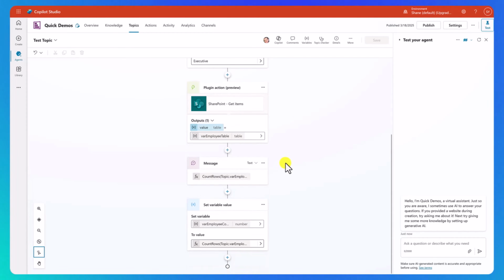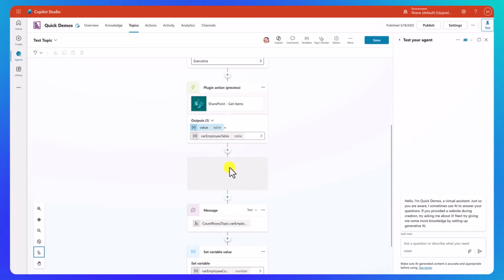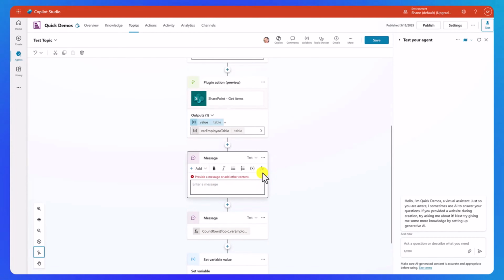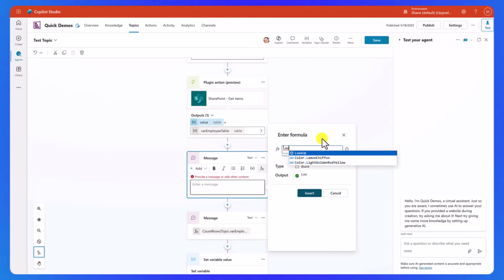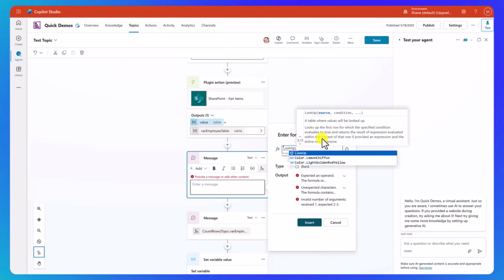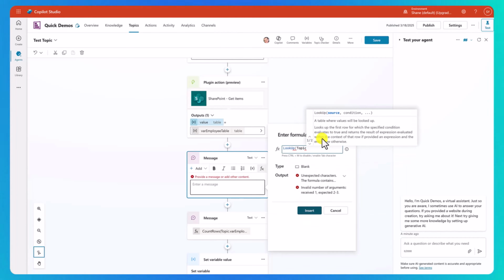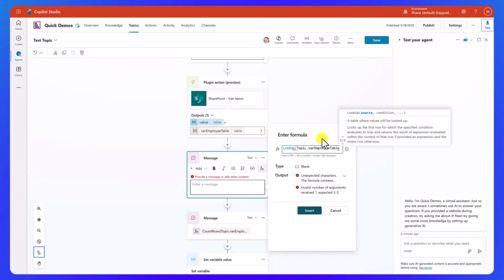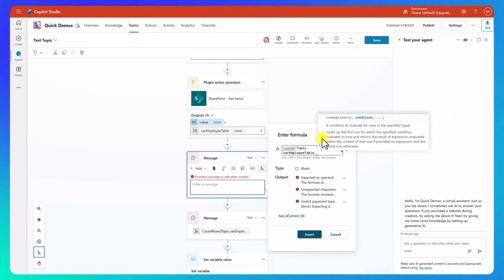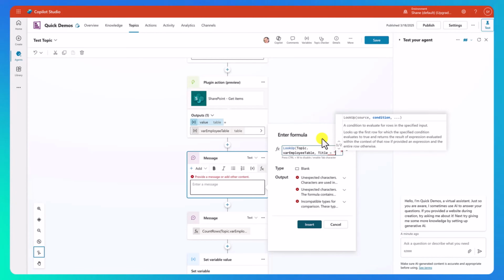You can also do things like lookup. So we know that, for example, this has the 4 executives. What if I wanted to find the name of the first executive, right? We could add a node here. We could send a message, click in, FX. And so then here we could do lookup. Look at that, our lookup functions here. What do you want to look up from? So we're not putting our data source here though, but it does want a table. So we're going to do something like topic.varEmployeeTable, right? That's a table. Lookup just wants a table. It doesn't care how you get there. And then comma, and then we're going to say lookup where title equals CEO.